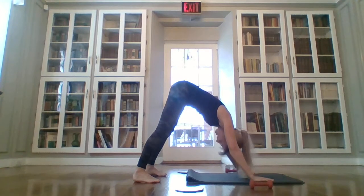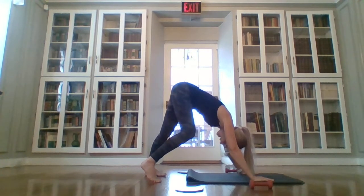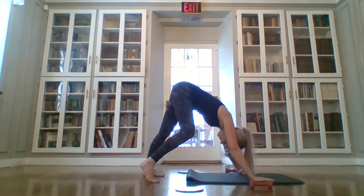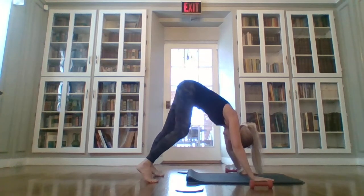Head, hands heavy. Now lift one heel and push the other heel deeper into that mat. Switch. And switch. No strain to the neck. Core is pulling in and switch.